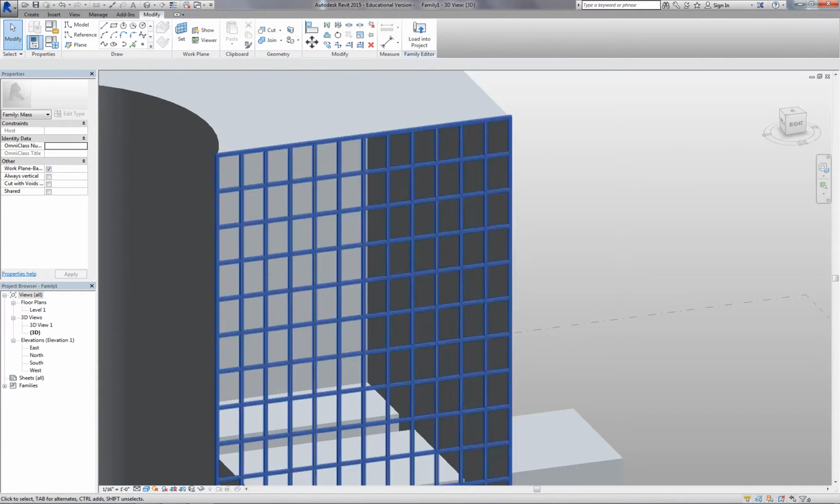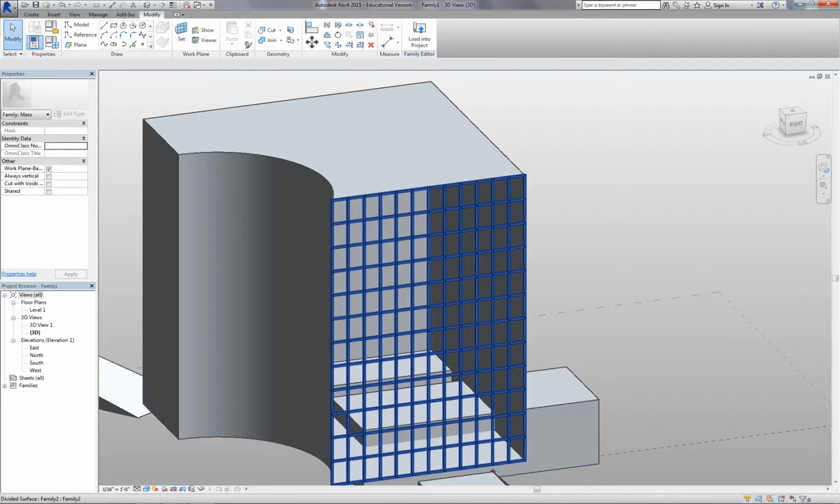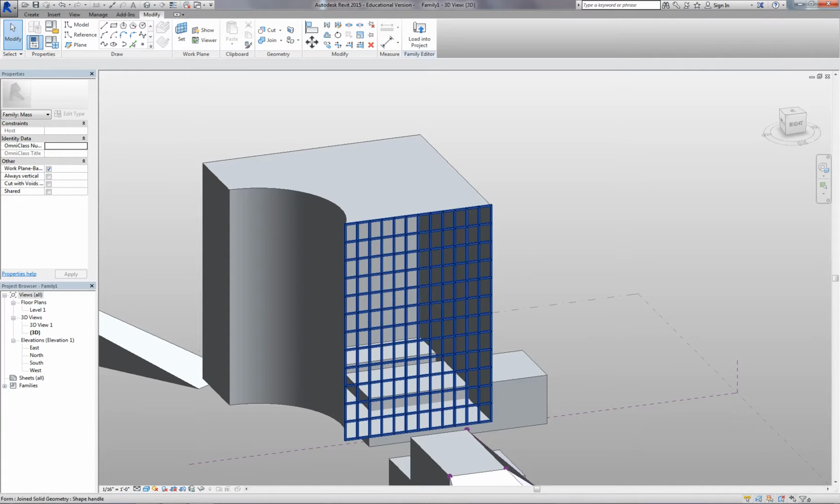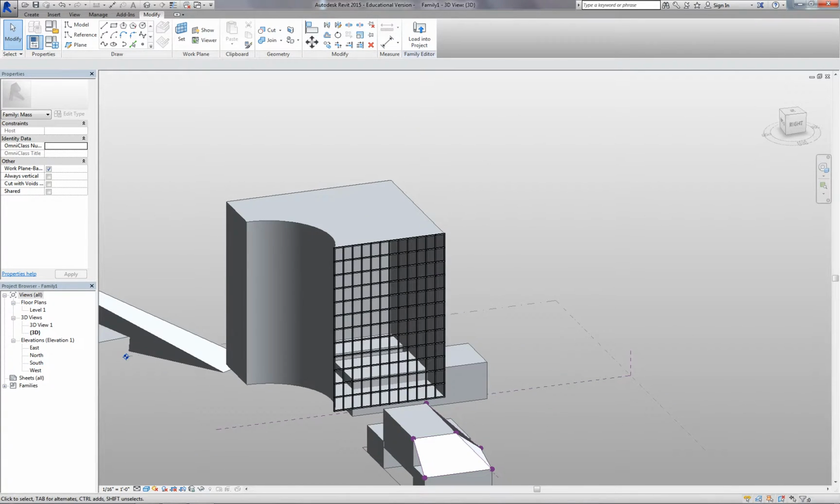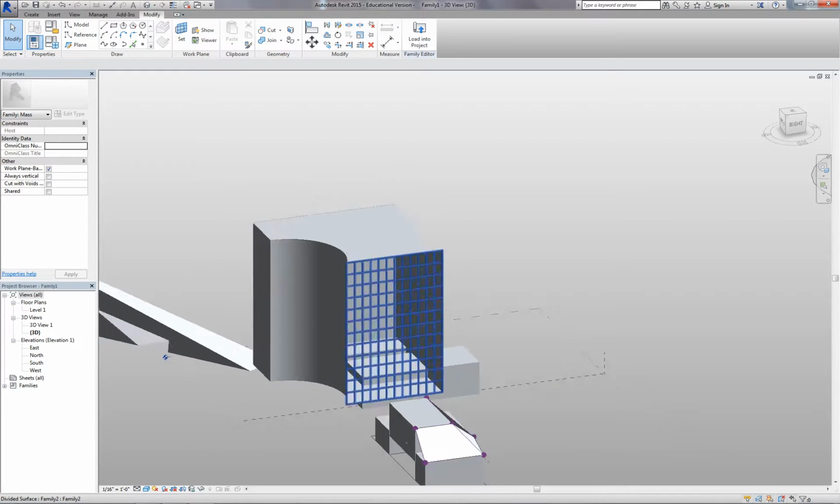So it creates a grid system that we can then apply a parametric component to. Again, this is more if you're doing larger projects, but not necessarily. I mean, we can use this for many things other than facades.